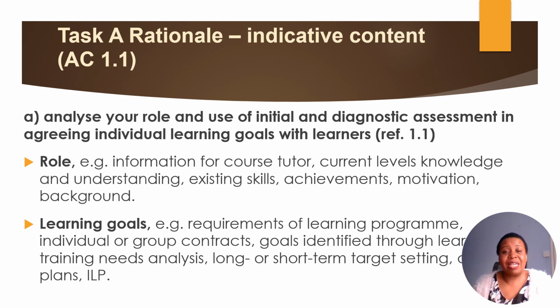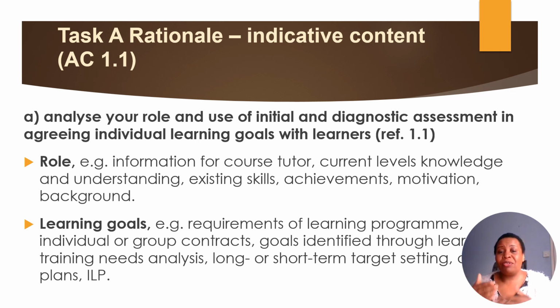You need to know the current levels of knowledge of your learners and how much they understand. You need also to find out about their existing knowledge and their achievements, what motivates them to learn, or maybe what doesn't motivate them. You need to have a bit of their background. It's your role, and this was covered in unit 301, and at the same time you covered part of this in unit 311. So if you remember where you covered it clearly, just cross-reference it and tell me, I have already covered this part.